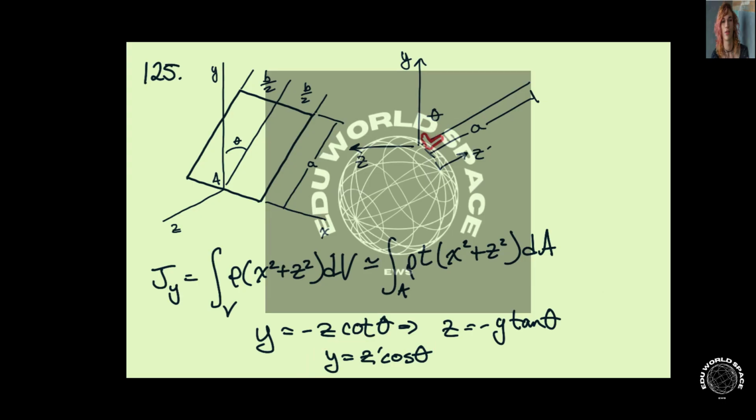What we need is a differential area element. We want to break that up into a dz prime and dx, because that's how our plate is oriented. A dz prime would be a little differential element like this, and then x would be a differential element in this direction. Or we can think about it as strips, because none of this is changing in the x direction. So a little differential strip up this. The reason we need to do this is that dA is going to be dz prime dx, and we need to get everything in terms of z prime.